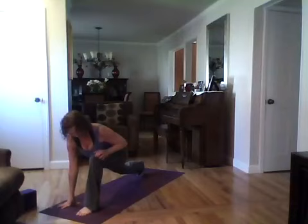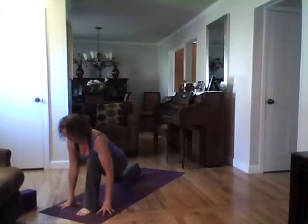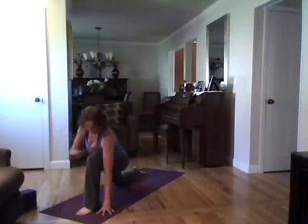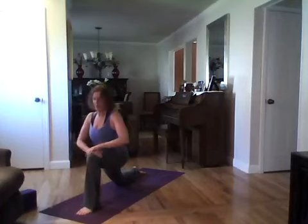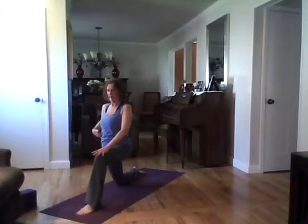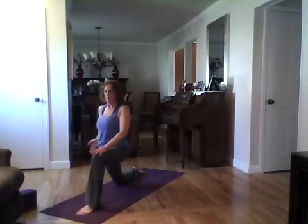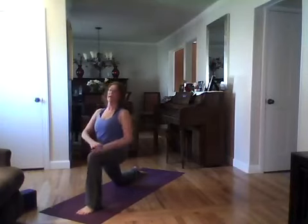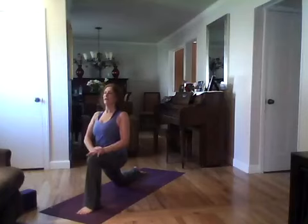Allowing that right knee to lower, left knee stays over the ankle, and the toes come flat on your right foot. Both hands onto your left thigh as you come up, and just lean back so that you're standing right on top of that right knee, and then start to slip those hips forward. So you're sinking down through your pelvis, tucking your tail under, and continuing to gaze up towards where the wall and the ceiling meet. Both shoulders are pulling down.